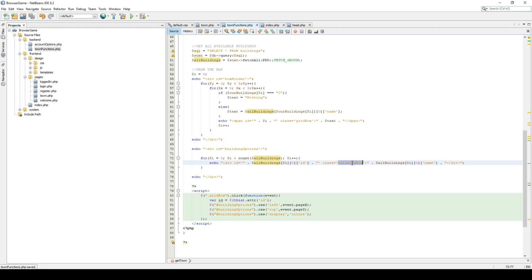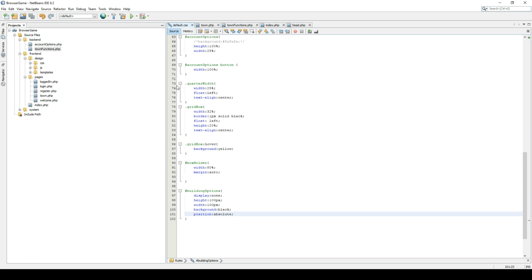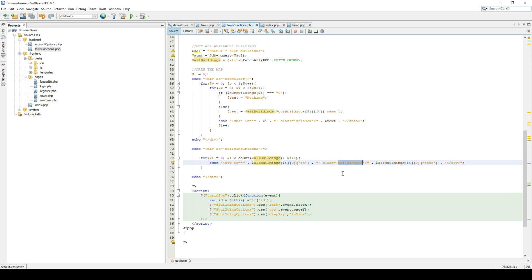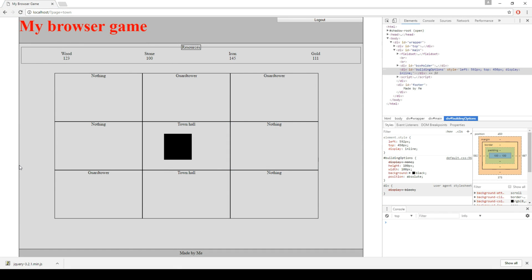And let's make the building box. Oops. Let's just make it 33%. And it will float. And I think that's it. Let's give it a background, a white background. It should be default, but still. All right, so with that, I think we are good to go, maybe? Let's try to run it, see what happens.